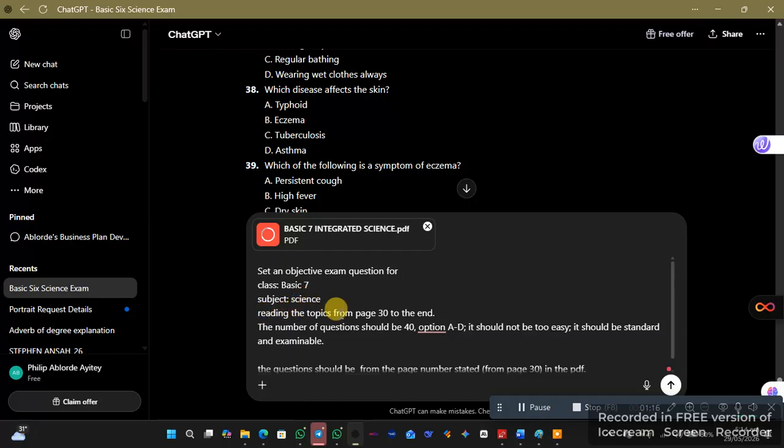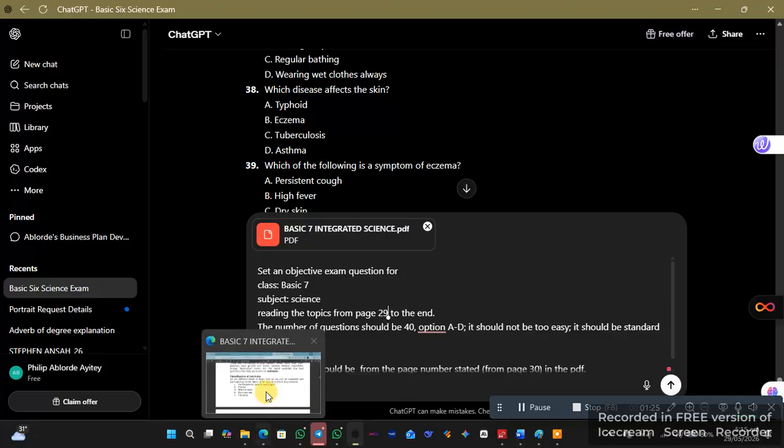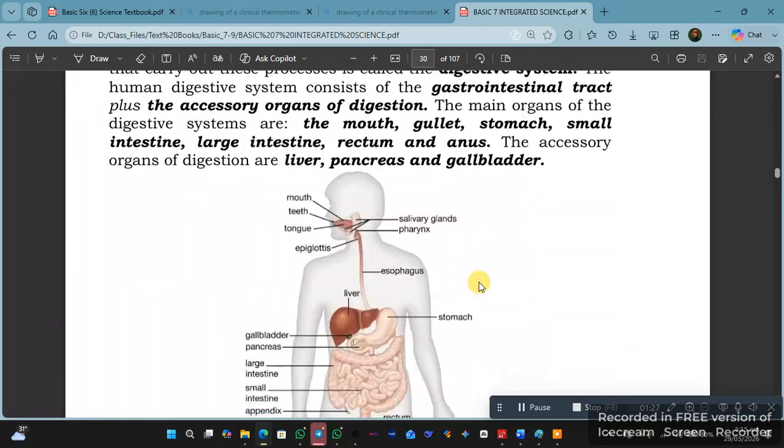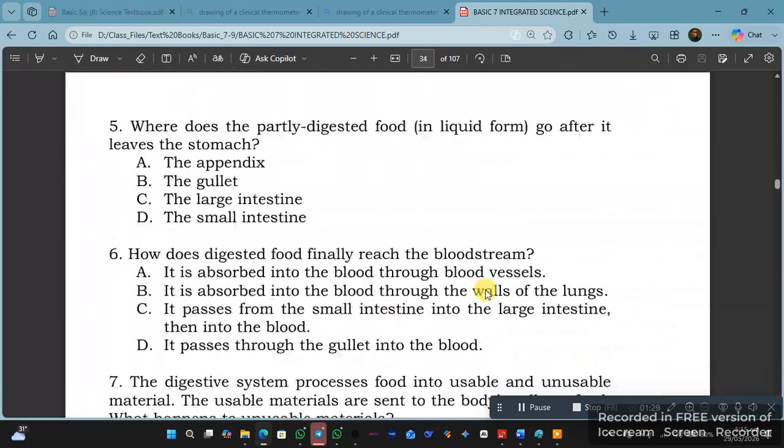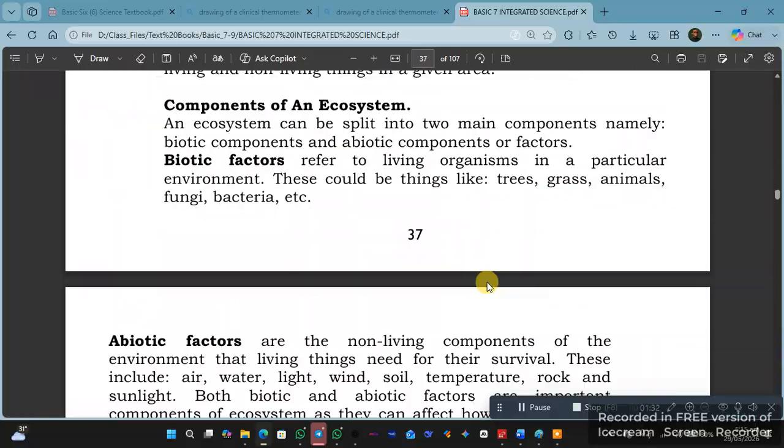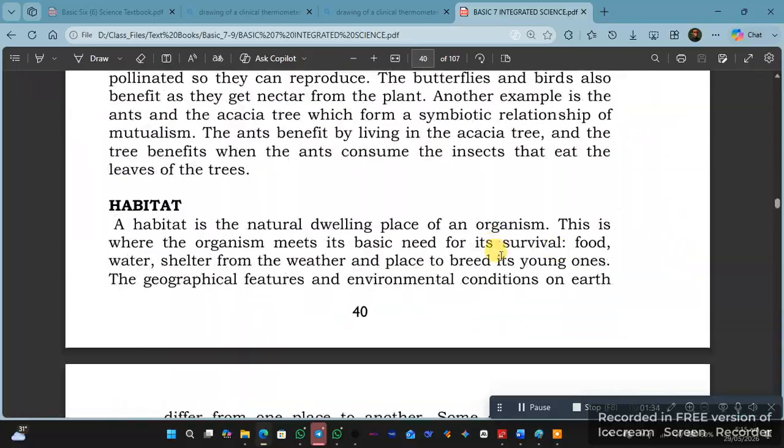Now I'm reading the topics from page 29 to the end. Okay, so let's check. So from page 29 down to where you want the questions to be from.